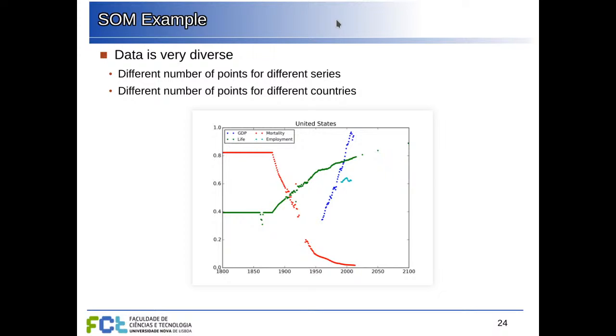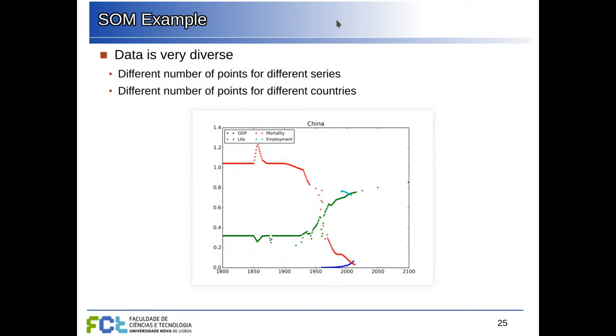So we cannot really take this data as it is and build a table and then do something with it directly, because we don't have those clean organized vectors that we are used to working with. So this is one example where we really need to do feature extraction before we can work with the data.